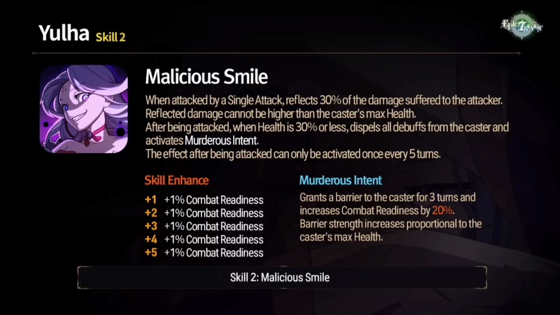After being attacked, when health is 30% or less, dispels all debuffs from the caster and activates Murderous Intent. Now, this is good. A lot of stuff is going on here because all debuffs will be removed from her, and that's great because there's a lot of debuffs from a lot of different heroes in the meta. So that's definitely something that you want, because you want to remove the debuffs so you can actually do something and you're not fully disabled with a bunch of crippling debuffs, right?